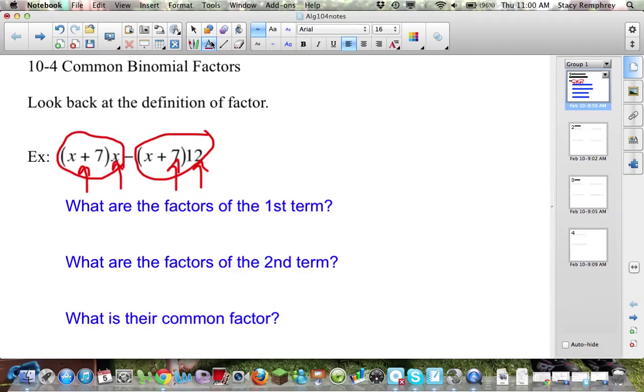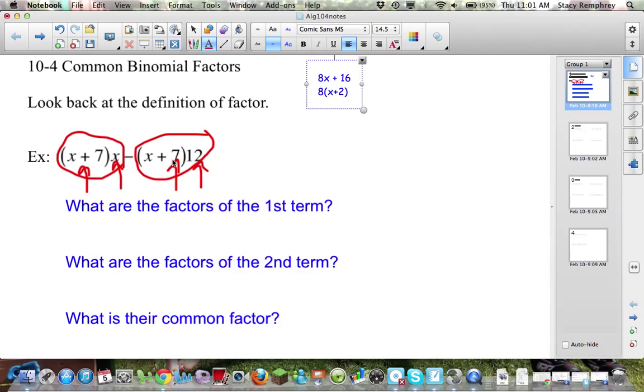Now let me just take you back a second because you've done this before. You just may not have realized you were doing it. Before, when I gave you something like 8x plus 16, and I said, here's your term, 8x, and your other term, 16, what is their common factor? You said 8, and then you did 8x divided by 8. That left you with x plus, and then 16 divided by 8 is 2. It was kind of the distributive property backwards. So you have done this, and what we're going to do here is the exact same idea.